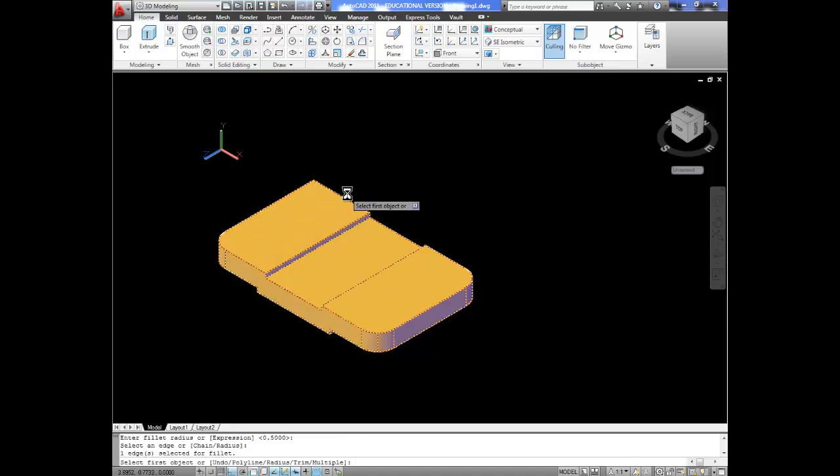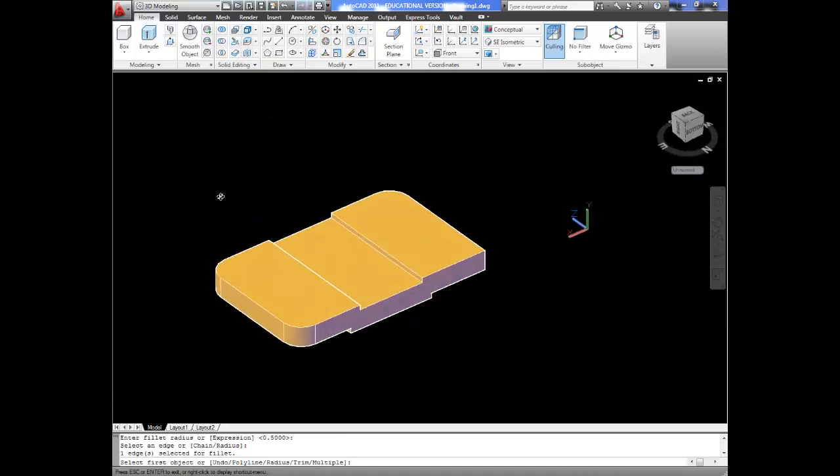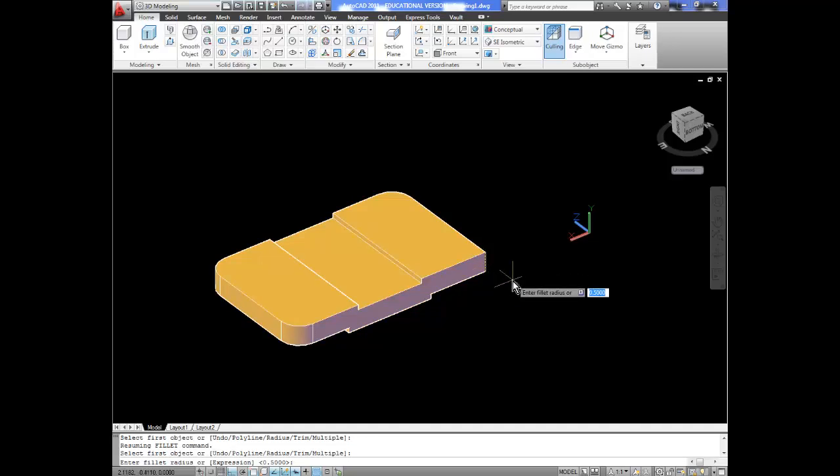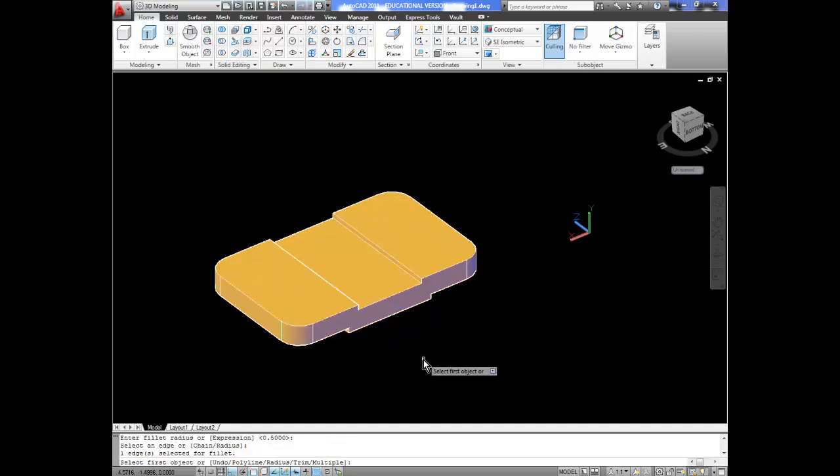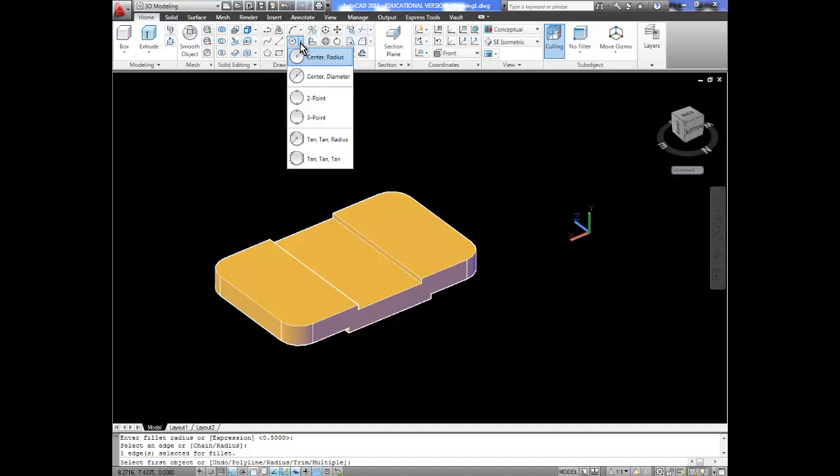and do the same thing on this area. For this one, we're probably going to turn it around, rotate it, and then repeat it. So there is our fillet and our solid. Now we need to add the holes that go right here for our upper support to fit. So to do that one, we're going to choose the center diameter.